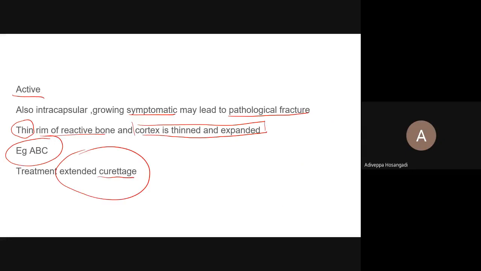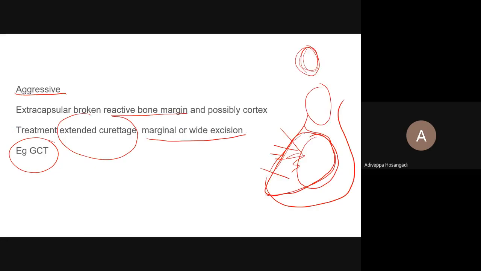So what is extended curettage? I just hope you remember. Dry plus wet mopping, that is with the help of phenol, a chemical most commonly used, to destroy the tumor. You make a window here, enter with a curette, and clear all that. But there can be crevices, so you have to use an adjuvant. Adjuvant can be chemotoxic or thermotoxic.